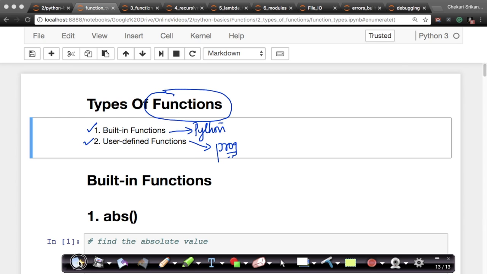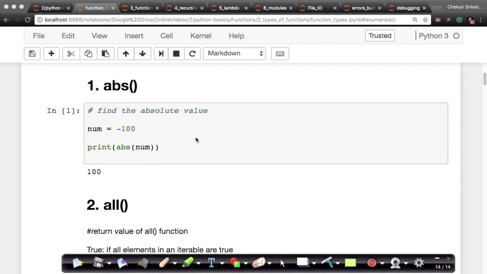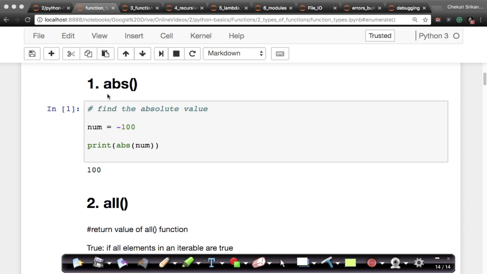So let's look at some very simple built-in functions at the outset. We have a function called ABS, which basically returns the absolute value of a number. So if you have a value of minus 100 assigned to a variable num, and if you say ABS num, it basically returns a value of 100 to you. Now, absolute value, as some of you may know, is basically if I have a value of minus 3.2, it will convert that into plus 3.2. Absolute value converts all negative numbers to positive numbers. And if you have a positive number, it will just return the same number. That's what an absolute value function in mathematics does, right?